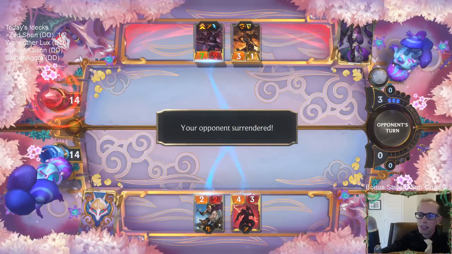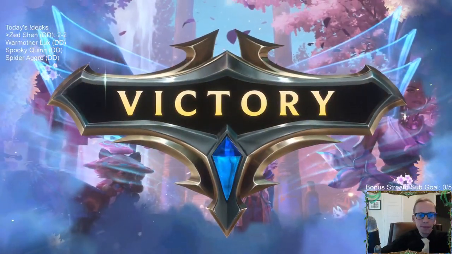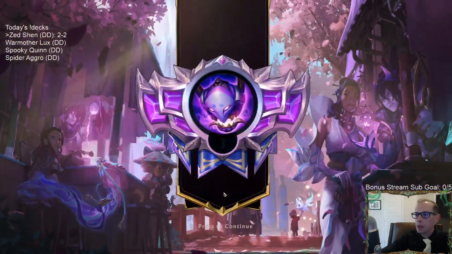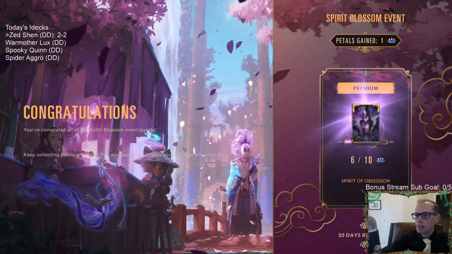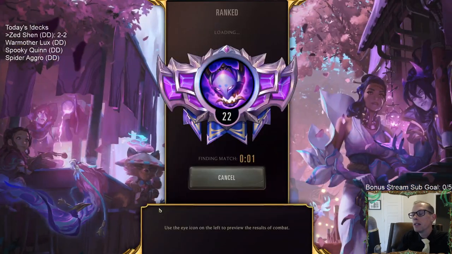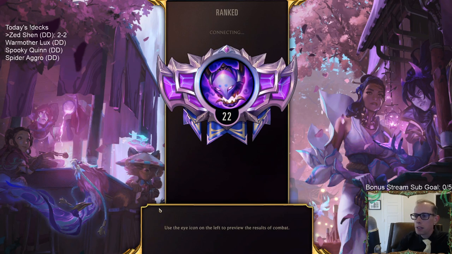Okay, GG's. RZ takes over. So in the Zed battle, we had removal, they didn't. We also had the challengers to help RZ strike them, they didn't. There we go, alright, GG's. 2-2.